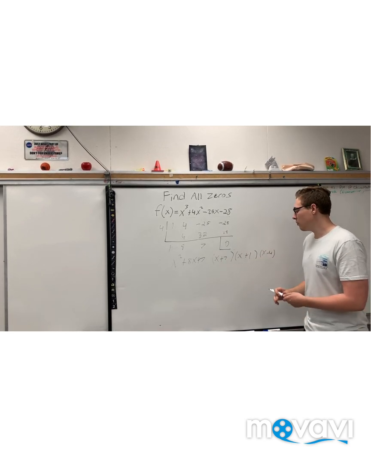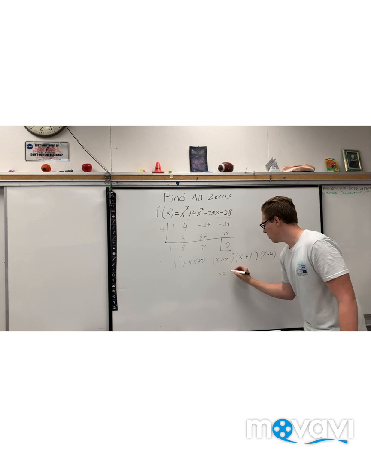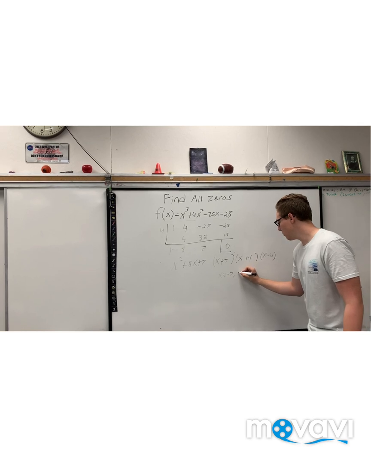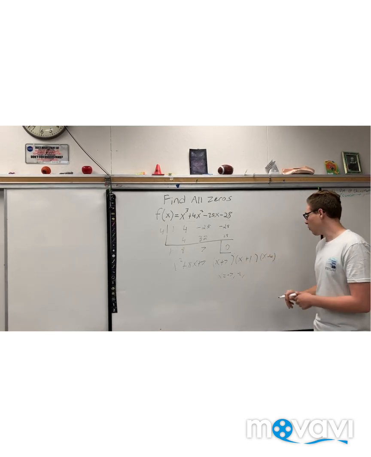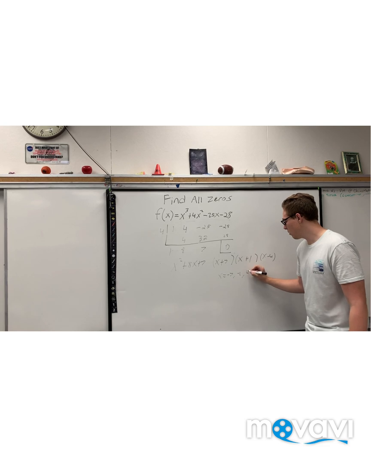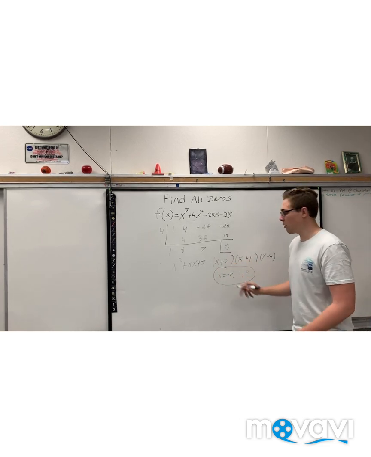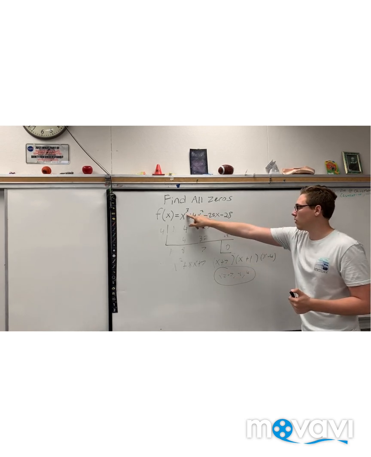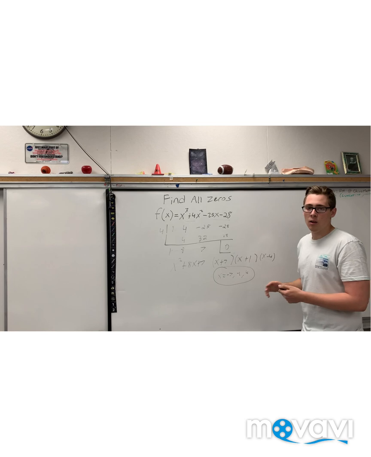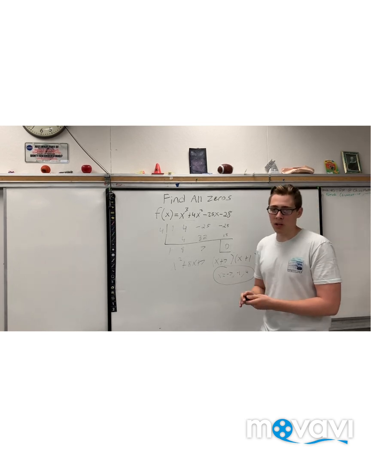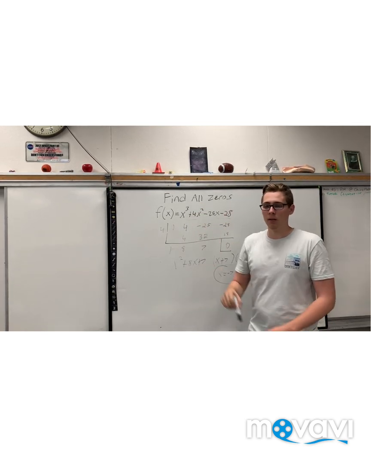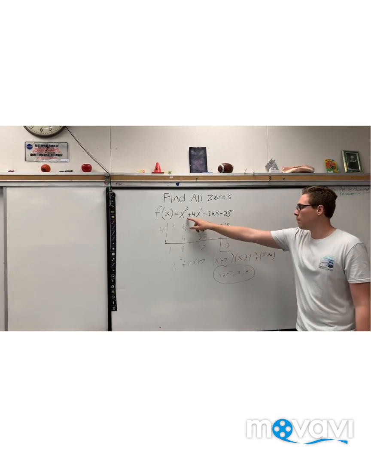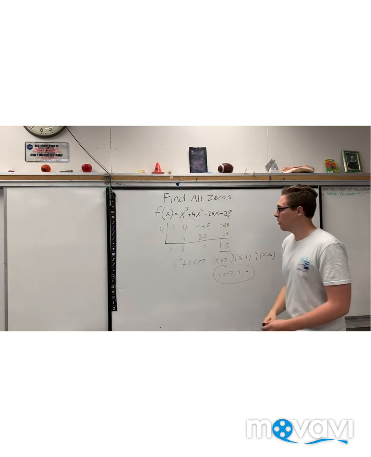So x plus 7 equal to 0, x equals negative 7, and then x plus 1 equal to 0, so x equals negative 1, and then x minus 4 equals 0, so x equals 4. And those are all your possible zeros of the function, or rational zeros of the function. And then you should see, the degree is a third degree, so you should have 3 zeros, and if not, one of them could possibly be a double root. So you have the quadratic kind of thing going, where it doesn't cross the x-axis, it just bounces. But in this case, we do have 3 factors, which matches up with the third degree.